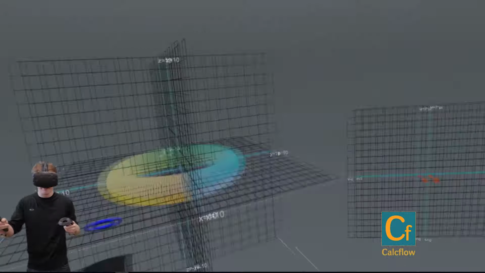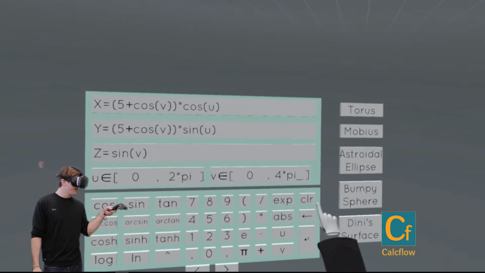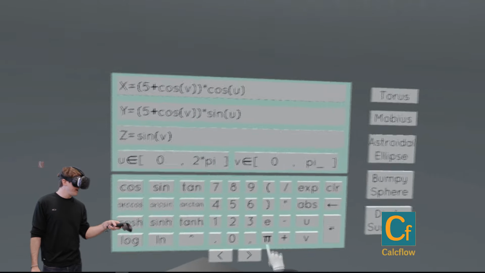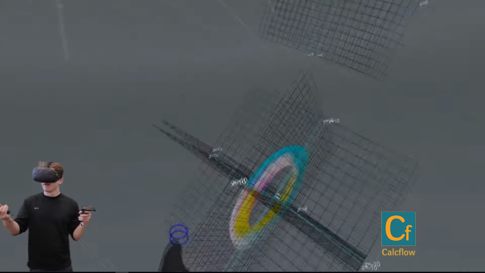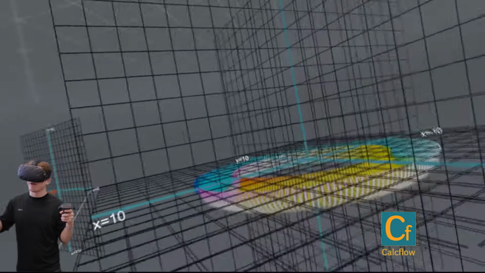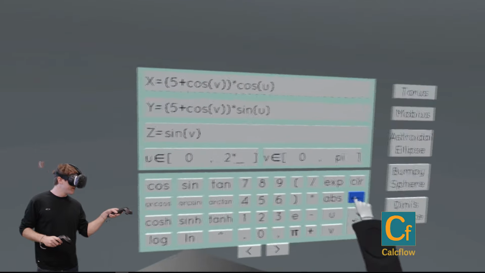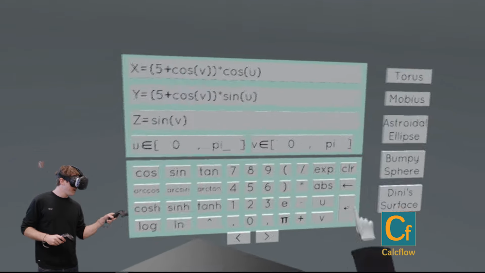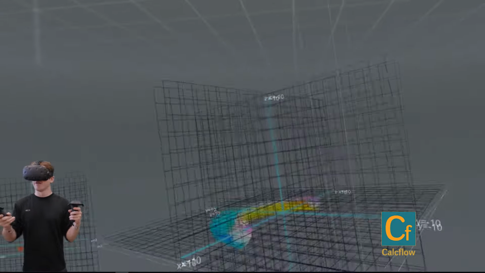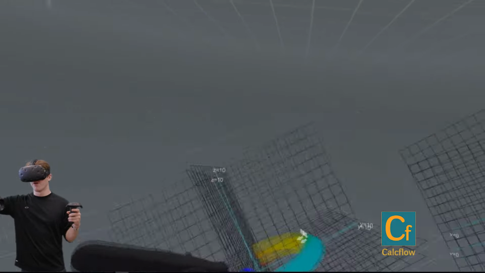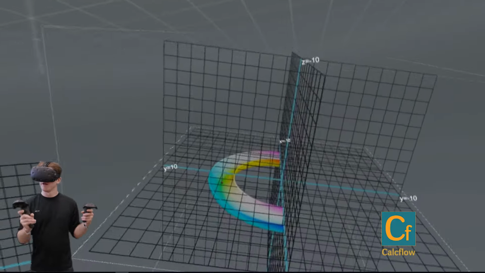A little bit hard to see here, but if we did about half of that, so if we just did pi instead of 2 pi, then we only have a half of a donut over here. And if we did that same thing over here, where we just had pi, we would have a half of a donut the other way. So now we have about a quarter of the donut.